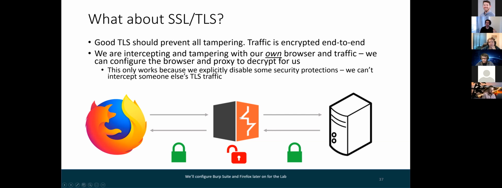And then a tool like Burp Suite is going to immediately decrypt that traffic for us, let us see it, let us modify it if we want, and then when it goes to send it on, it's going to re-encrypt it with the server certificate. So it's encrypted here, but it's actually unencrypted inside the proxy for us to view it. And we have to configure that ourselves and deliberately force this kind of TLS misconfiguration, but we're doing that to aid us with security testing.